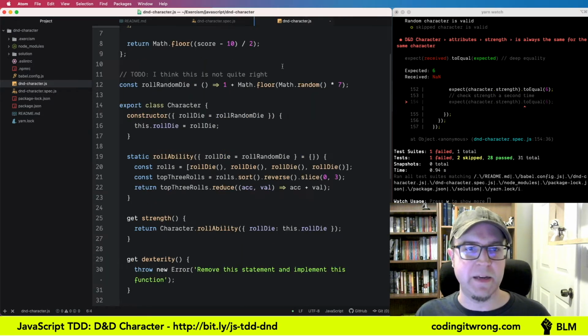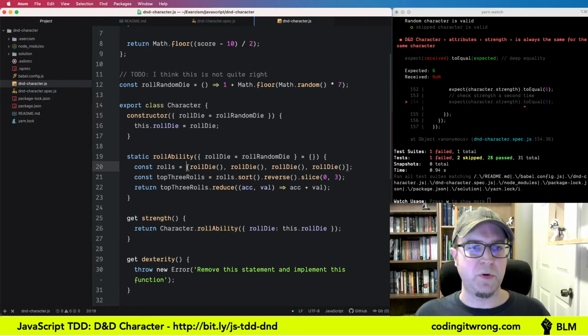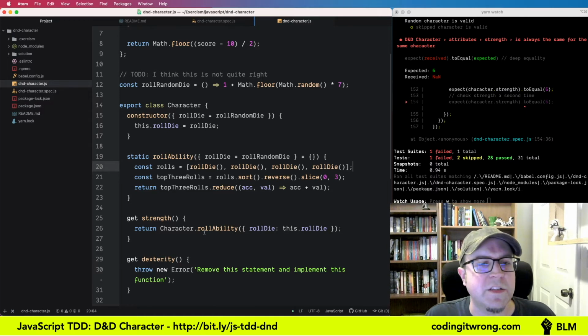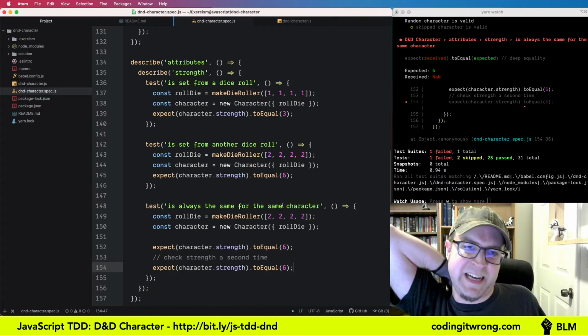Let's see what's happening. Each time strength is called, we call rollAbility. And each time we call rollAbility, we pull 4 dice rolls, which incidentally I could probably refactor some more, but we'll save that since it's not the main focus right now. And since JavaScript does not have a standard library, we have verbose stuff instead. So this is interesting output, and actually kind of surprising output.